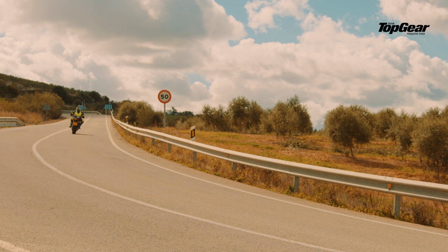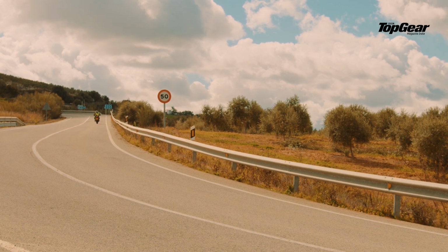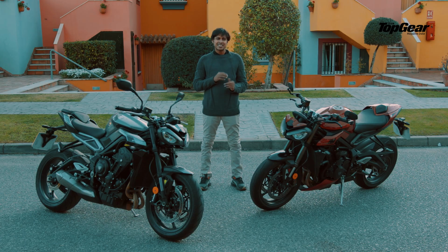And I would go as far as saying that if you were to get these tires that you have on the RS, on the R, I'm pretty sure that this motorcycle can keep up with the RS, well, to a certain degree. And that sacrifice of performance, it's not night and day, it's dusk and dawn, you know. So I would say that for most riders, if you don't have the skill set to extract the most out of the RS, you'd be perfectly fine with the R. In fact, it's a lot more forgiving, it's a lot friendlier.